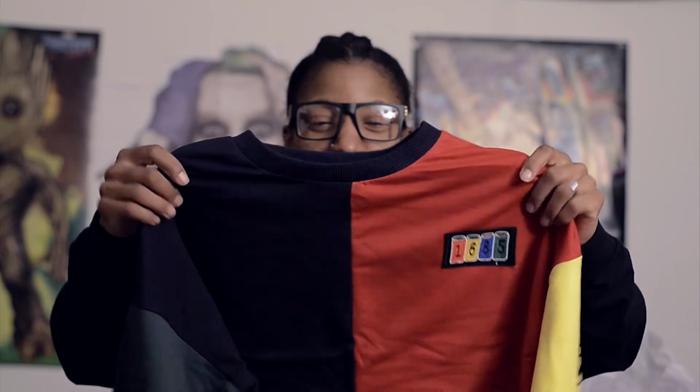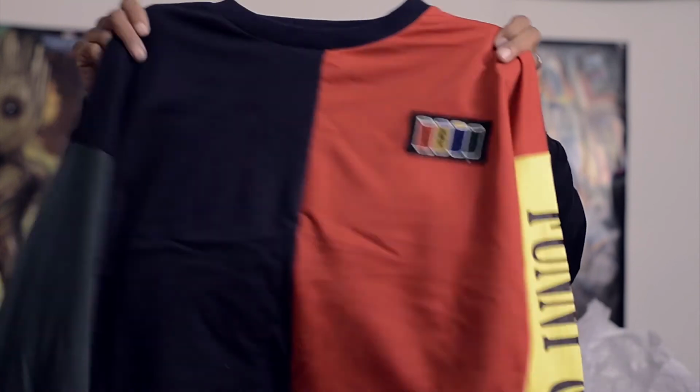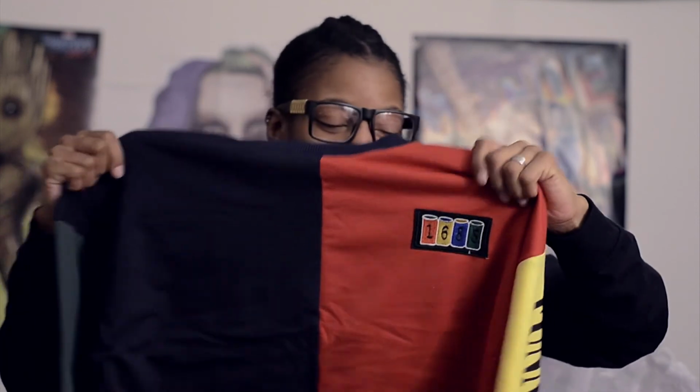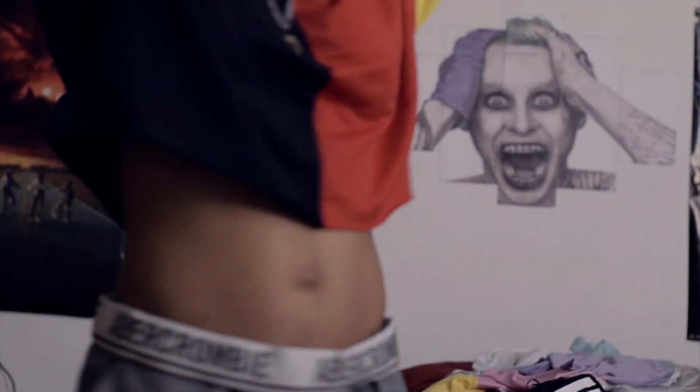Okay. As you can see, a lot of my clothes are very edgy, comfortable type of clothes. I'm not really that into the girly stuff, but when I do step, baby, we step it. Nah, but I got this shirt from Romwe. I like this shirt, y'all. The color block, it says funny and sunny. You got 1685 right there, like some little battery blocks. That's another thing that caught my attention with this shirt. I love colors, y'all. I freaking love colors. So when they came and did this color block thing, I was just like, baby.